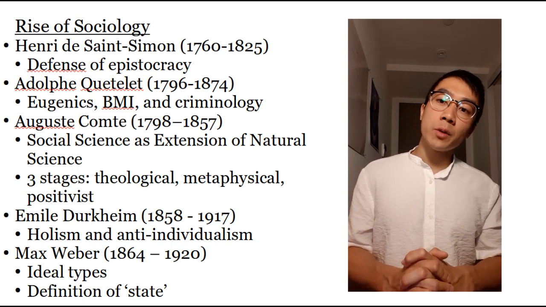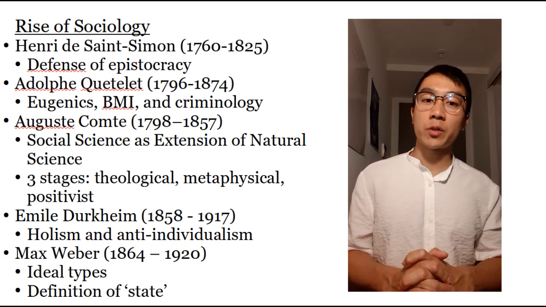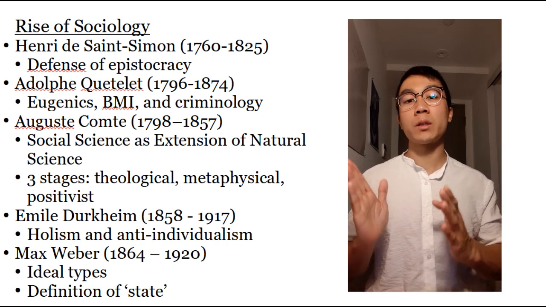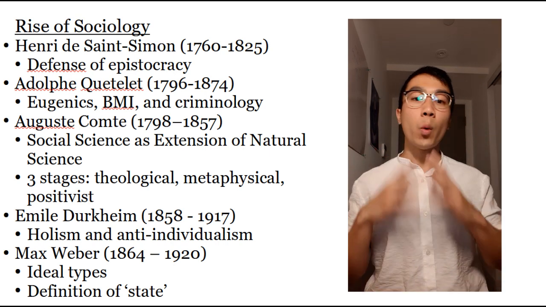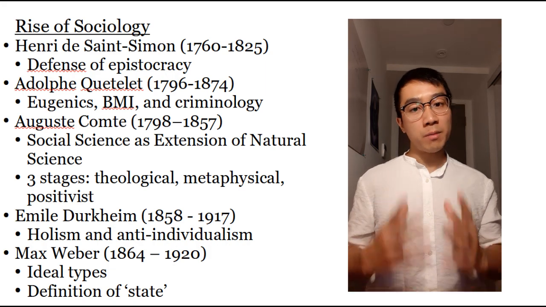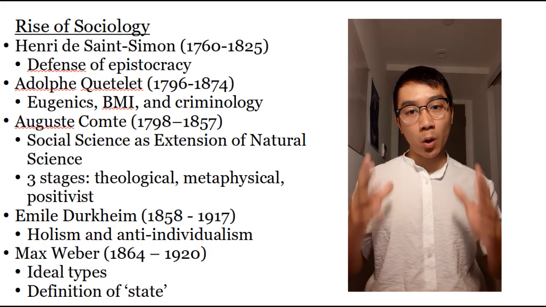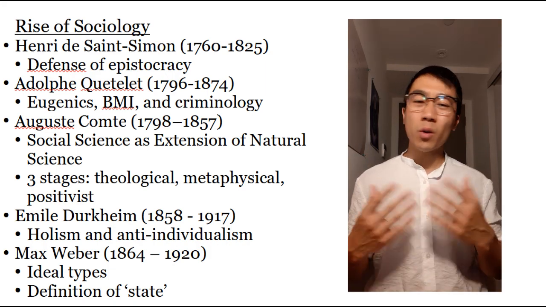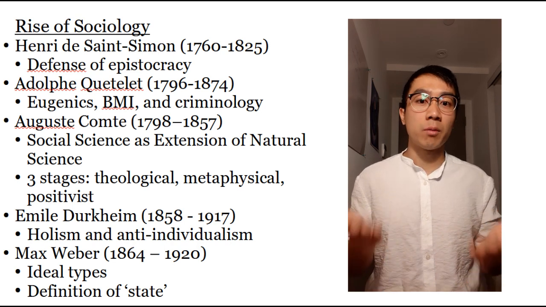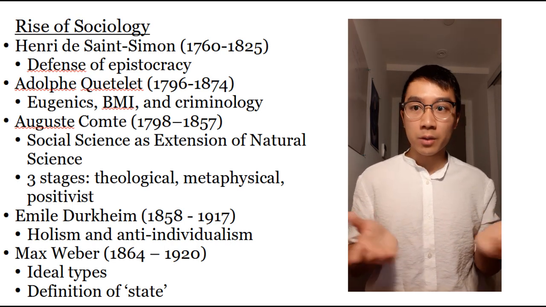And Durkheim's influence on sociology was particularly influential philosophically on this idea of holism versus individualism. So what does this mean? So holism means that social phenomena occur holistically. So you might think, well, okay, isn't that obvious? I mean, social phenomena by definition includes multiple people. So there are groups of people.